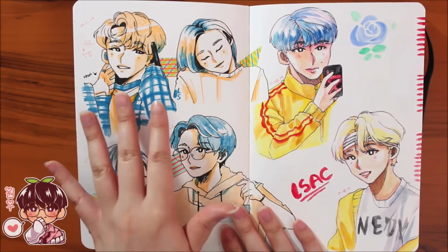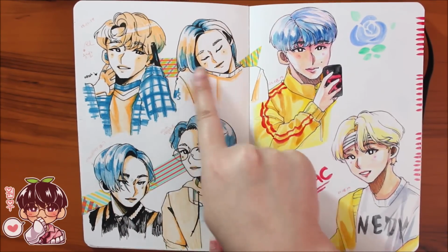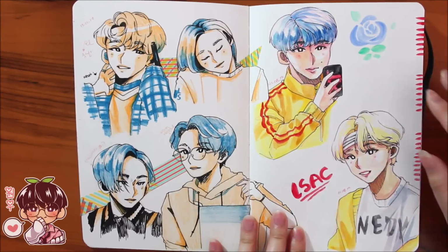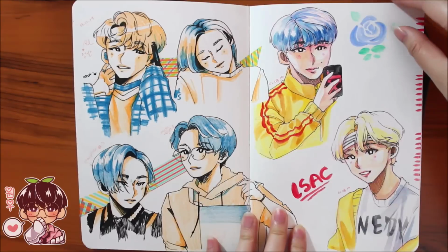Here's another one, so Jonghan again for like this entire thing. I'm using some washi tape. And then I tried using watercolor in the sketchbook, so we have June and we have Jonghan again.